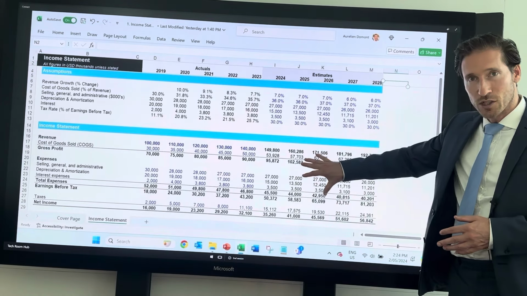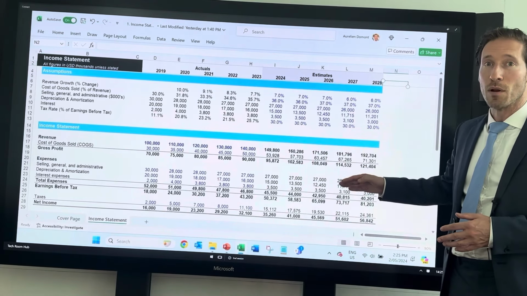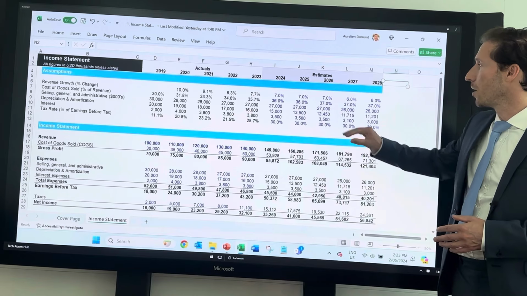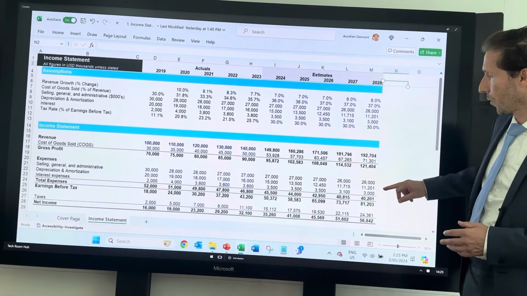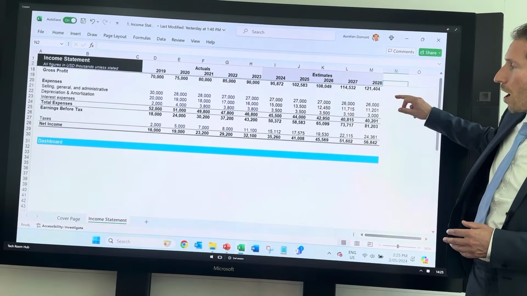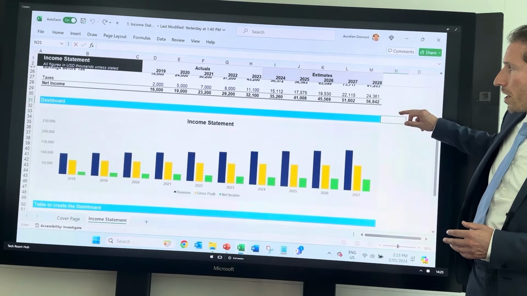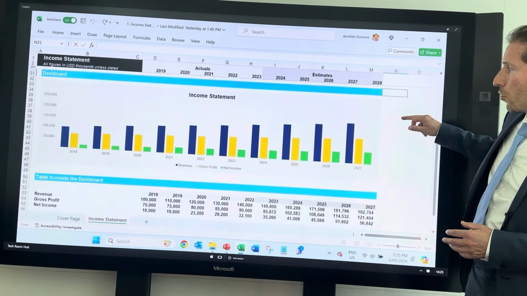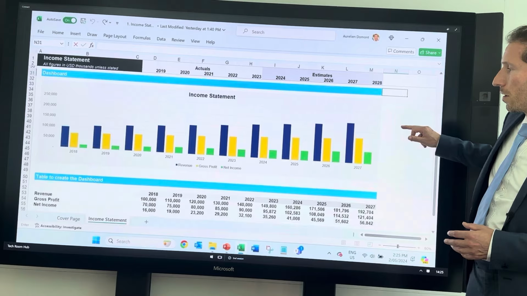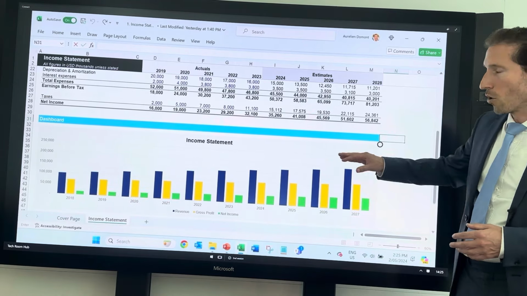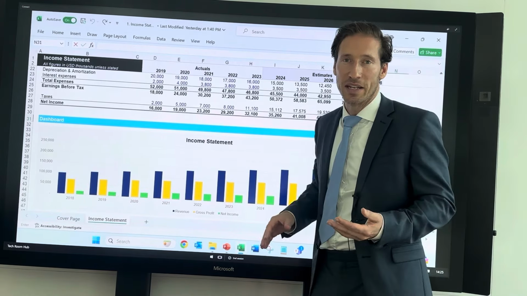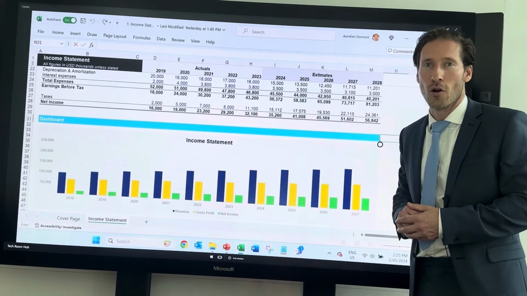So of course, this quadrant, it's black font, so it will be automatically calculated based on your input. Okay? Then we also have a little dashboard here with revenue, gross profit, net income, that will also be automatically updated based on the above.